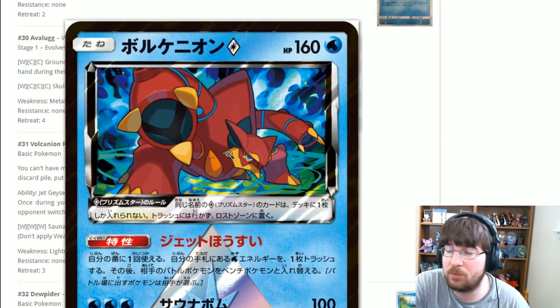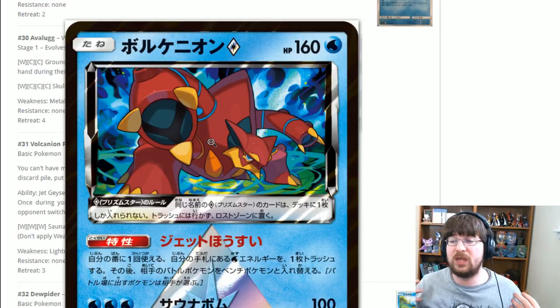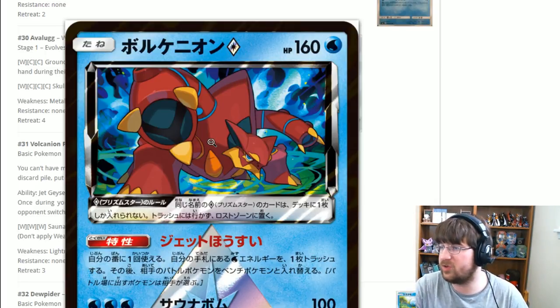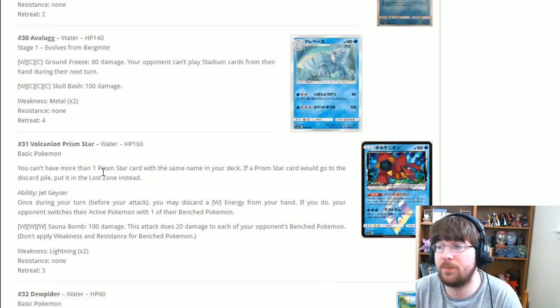we have our first Prism Star being Volcanion Prism Star. I do like the artwork on this thing, so even if I can't, say, play this thing, I'd like to have one. He looks cool. Of course, you can only have one Prism Star with the same name in your deck, and if he goes to the discard pile, instead he will go to the Lost Zone.